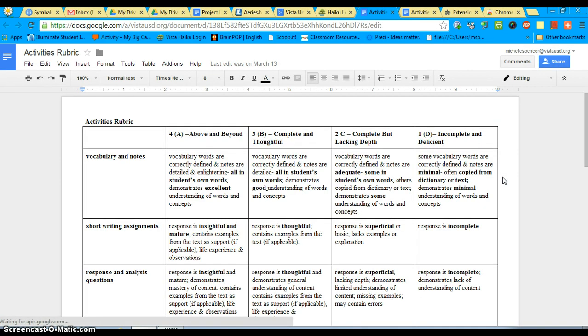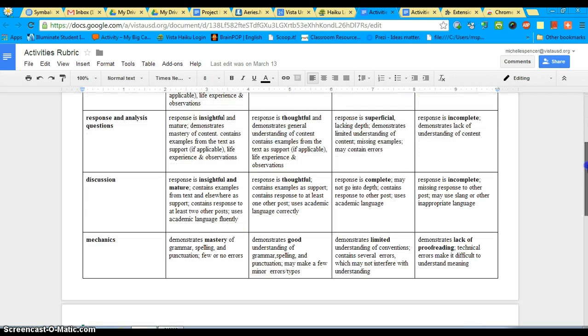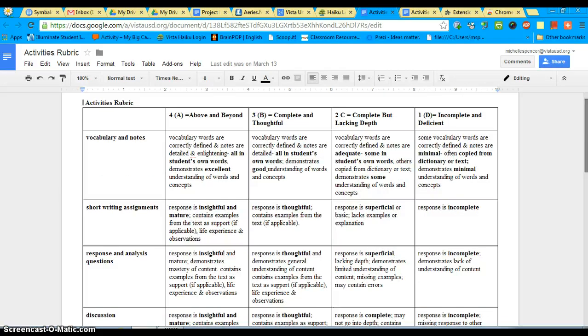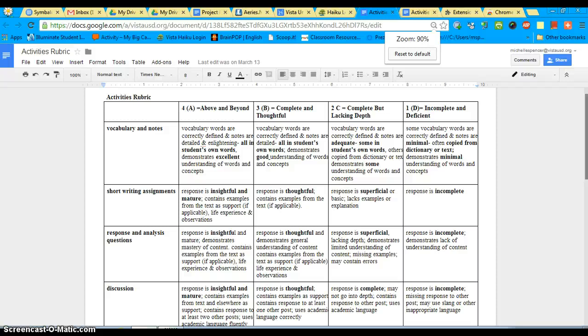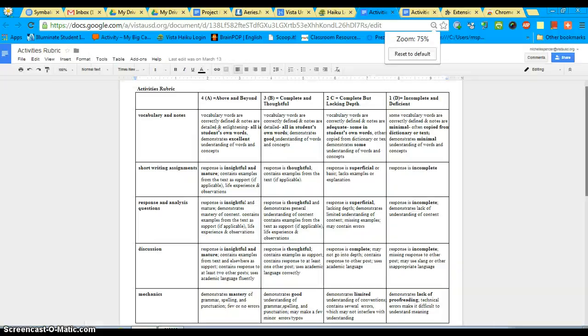And then, because I want to see the whole page, and right now I'm not able to see this entire page, what I'm going to do is I'm going to use my mouse pad and I'm going to shrink the screen just a little bit. It zooms it in, it makes the document just a little bit smaller on the screen, but now I can see everything. So I can see all parts of this rubric.